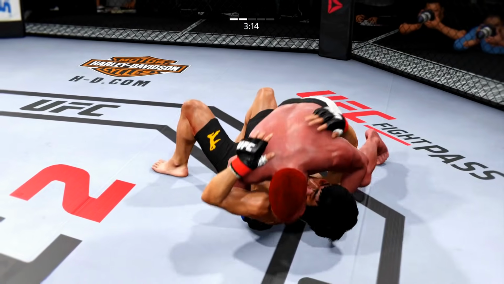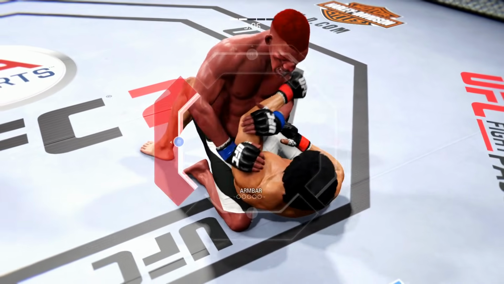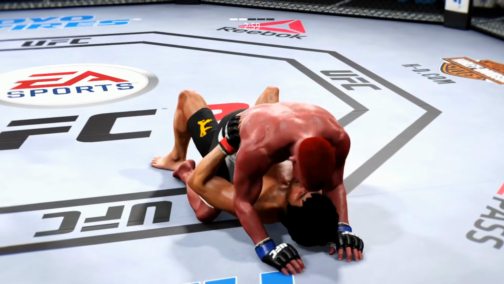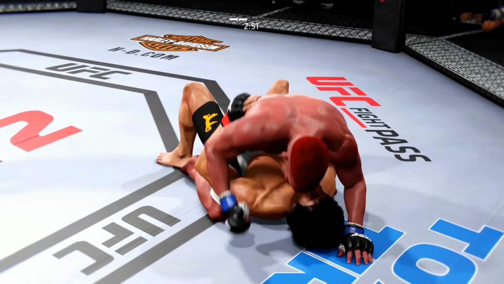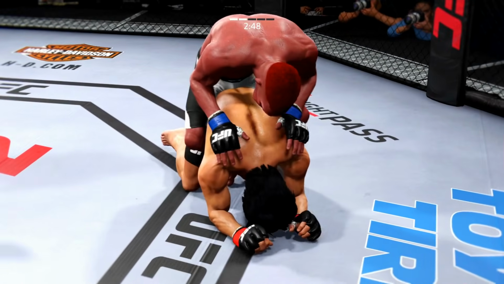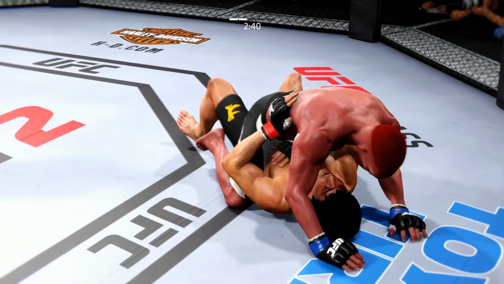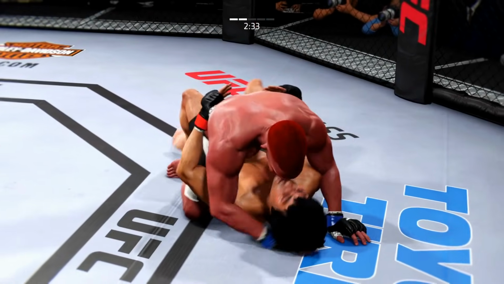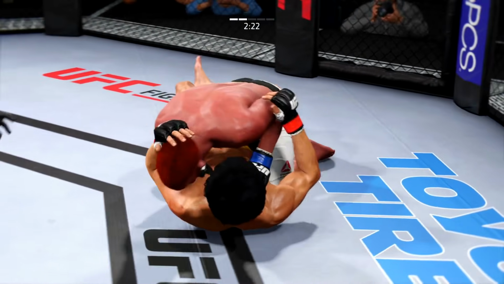Full mount. Looking for the armbar, looking for the finish. Almost had the armbar. Both of his eyes are looking pretty swollen now. Postures up. Caught him with a right hand. Lee gives up his back. There he goes, back to mount again. Oh! Nasty right hand. Trying to get the mount. And he turned it around into full guard. He passes again into half guard.